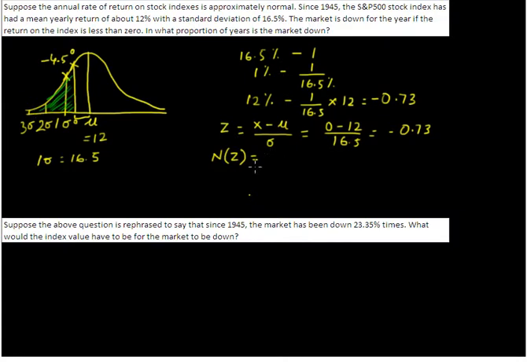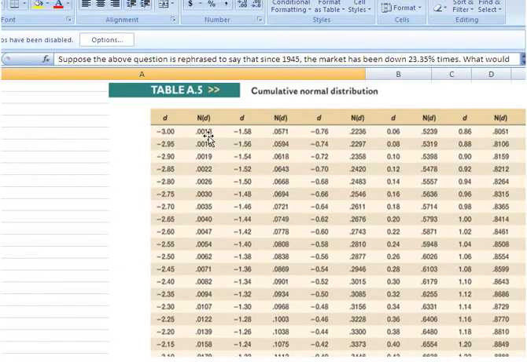We can do that very easily by going to a cumulative normal distribution table. Let me show you a cumulative normal distribution table. This is a cumulative normal distribution table. You see two columns here, column D and column N of D. Where D stands for deviation, we have used the letter Z instead of D. It does not matter. The choice of letter does not matter as long as we know what it means. So in our context, this will mean Z and N of Z.